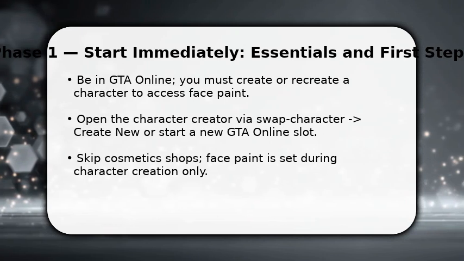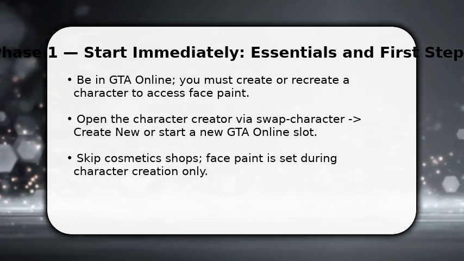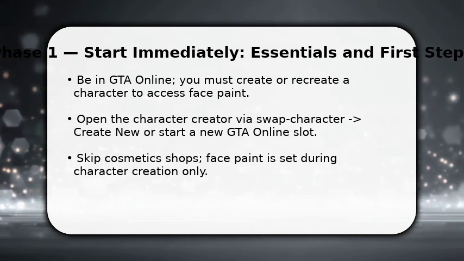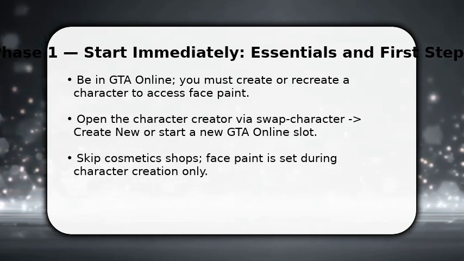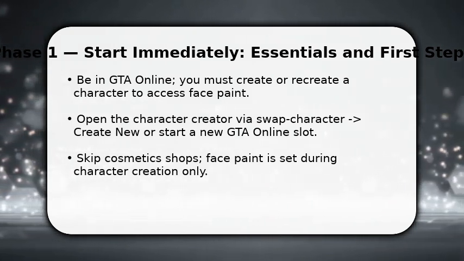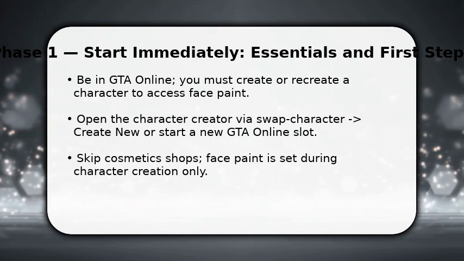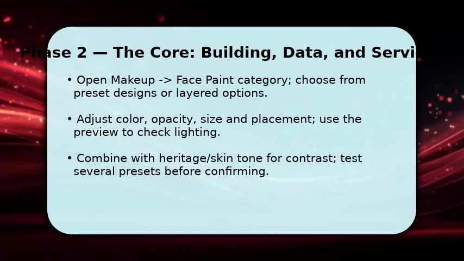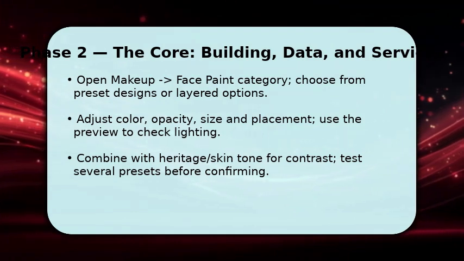Pick the head and skin preset that best suits the paint you want, then proceed to the makeup tab. Make choices now, because later changes are limited without recreating the character. Act decisively and follow the next steps. In the makeup section, select face paint and pick a base design. This is where you control how it reads in-game.